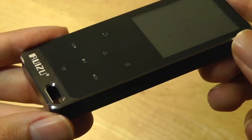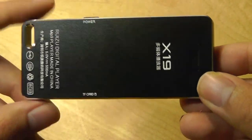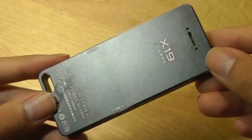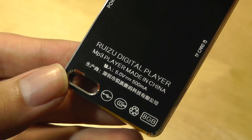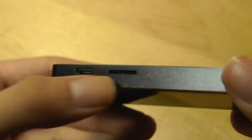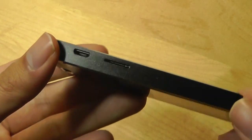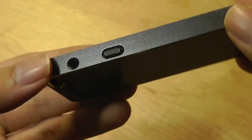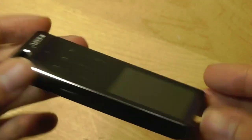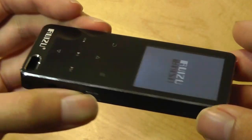This thing has tempered glass in the front, chamfered edges on the sides, and the entire body is really made out of a solid block of aluminum, so it feels very sturdy. There's a speaker on the back which blasts out a little bit of sound. On the side there's a micro SD card slot that can be expanded up to 128 gigabytes if you want more storage, micro USB for charging, and a lanyard strap on the bottom. Interestingly, the headphone port is located on the edge near the speaker, which is probably not my favorite placement — the bottom or top would probably work a little better if you put this in your pocket. There's also a dedicated power switch that can also lock the display.